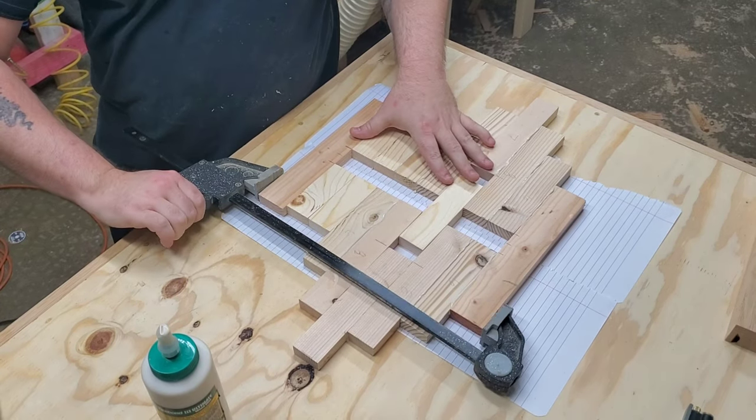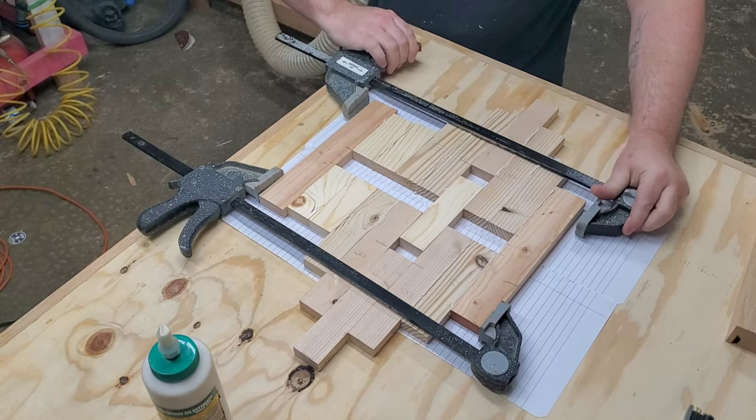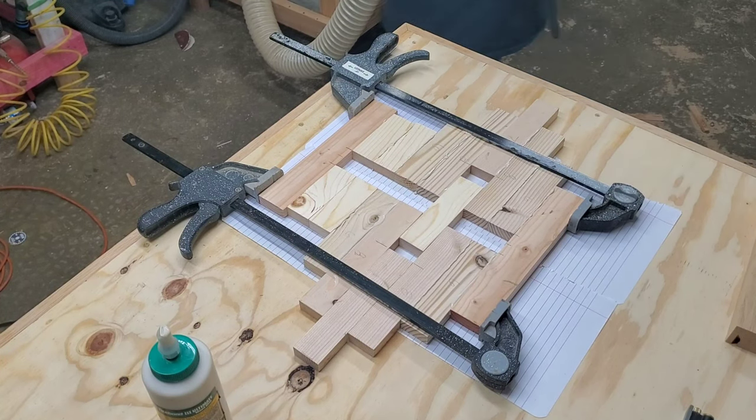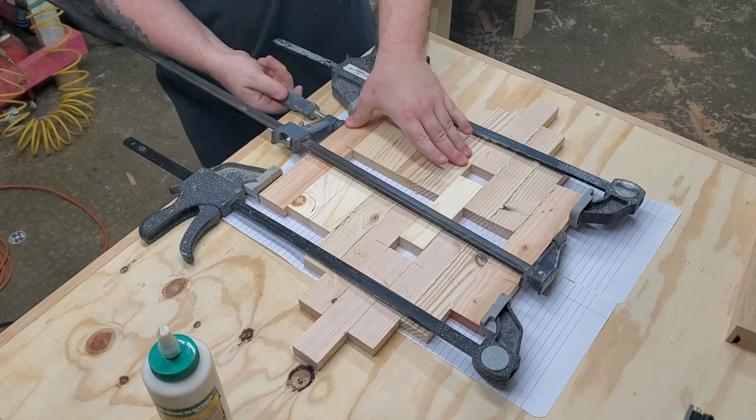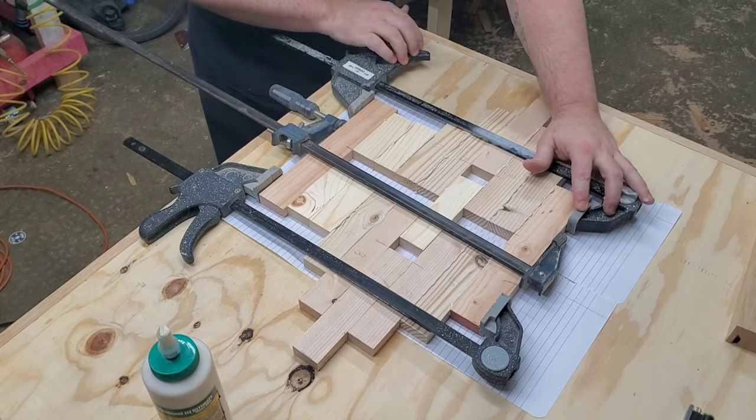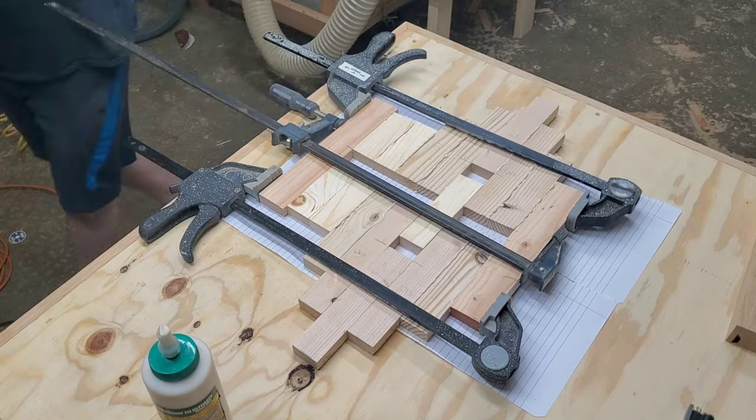I used a couple of quick clamps here on each end of it, and then a couple of F-style clamps in the middle to make sure this thing came together good and had good glue squeeze out. And we'll let that glue dry for about an hour.